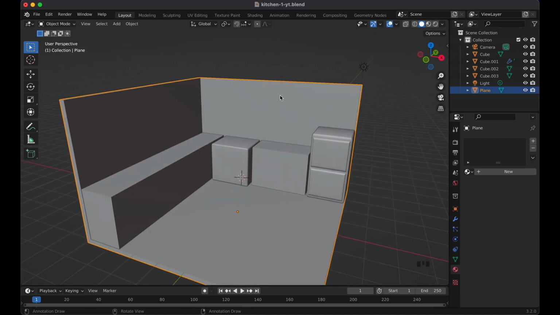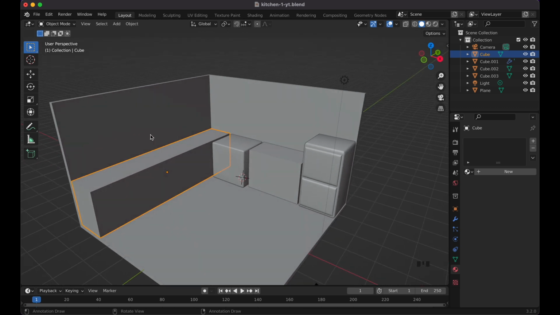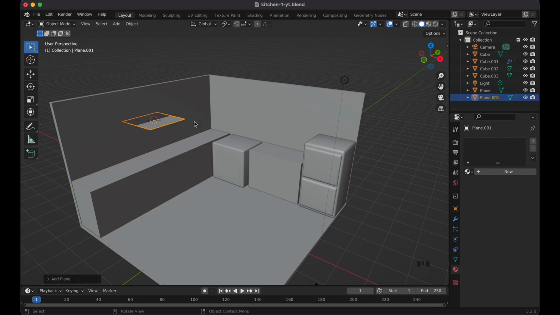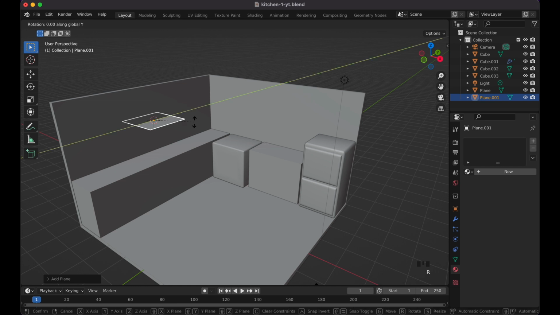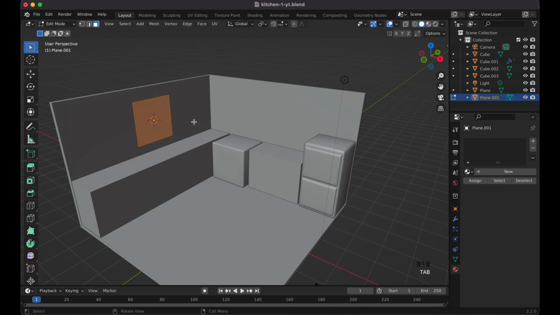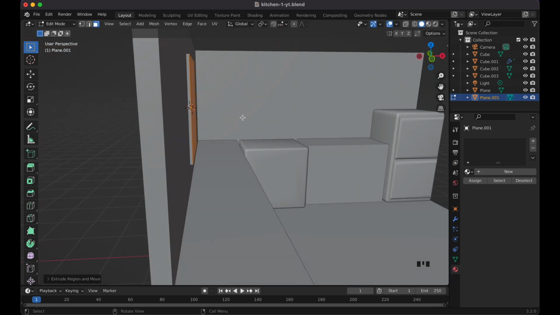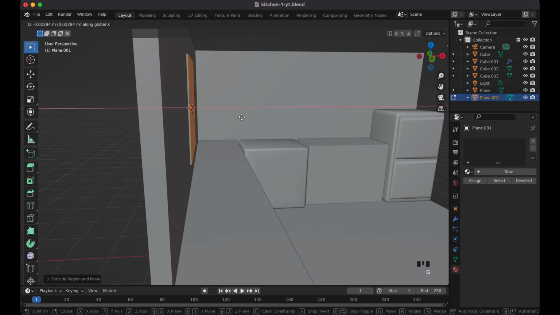And then what we could do is, first off, I want to click right about here. Shift right click, Shift A. I want to add a plane. R, this should be Y90. Tab, edit, extrude just a little bit. There we go. And let's do GX to make it a little bit smaller.